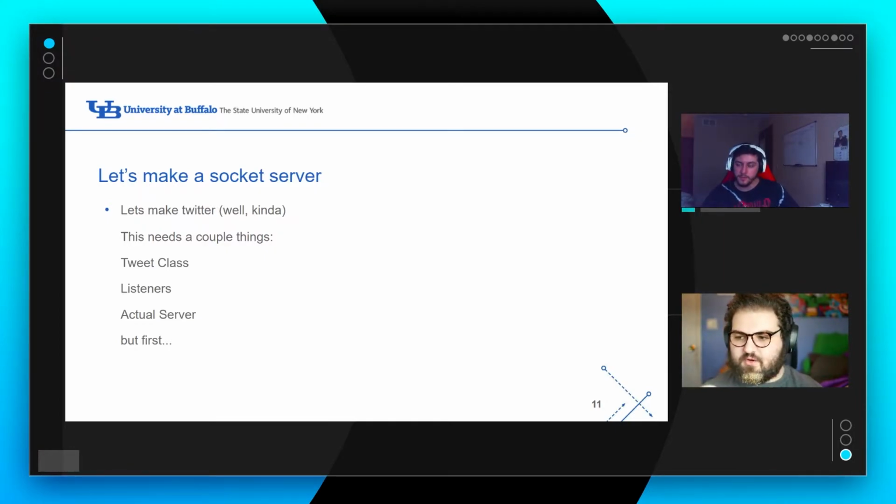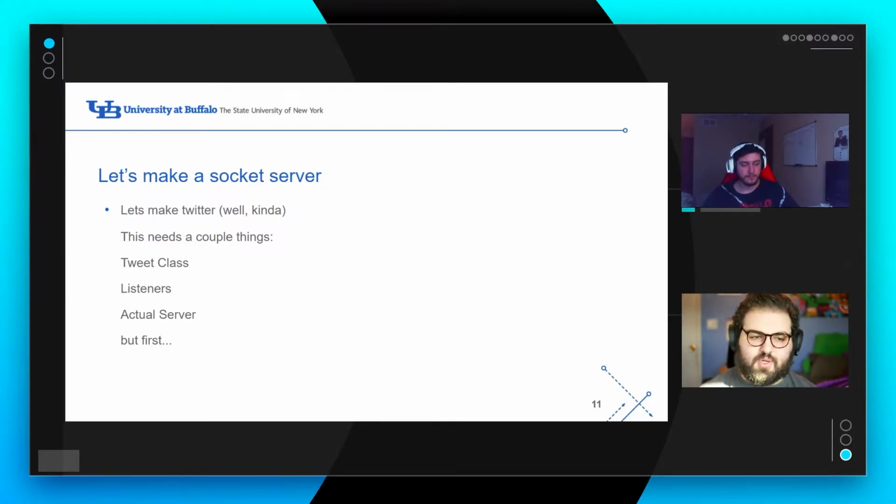We're going to make a socket server as a group. Now, obviously, as I've gone through a trillion times, this works better when we're in person and we can walk around and help you guys with that kind of stuff. But if you have IntelliJ open, great. We're going to do this together. And by together, I mean I'm going to let you guys do this for a couple minutes while I get some water. And Leo will be here to answer questions in chat. If you don't have IntelliJ open, grab a piece of paper and do some stuff.